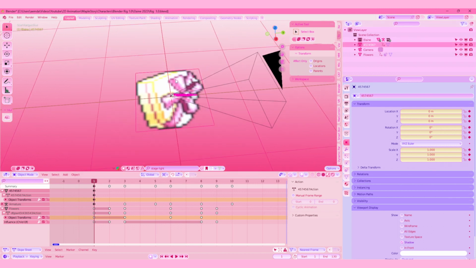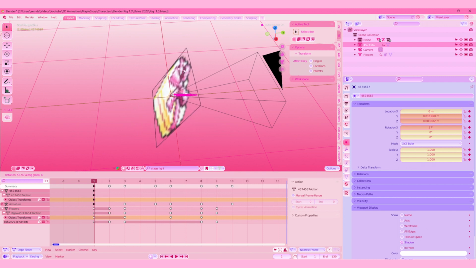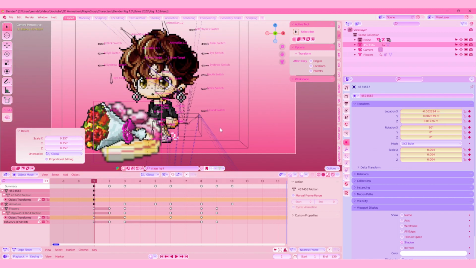And you're just going to click on this item, press R, X to rotate by the X axis, which is kind of the axis that determines how flat things are going to be in our perspective. And you're just going to rotate it, and then this little thing's going to pop up here, and you're going to put 90. Now, it's just about right. All we have to do is press S to scale it down so it fits in front of the camera.